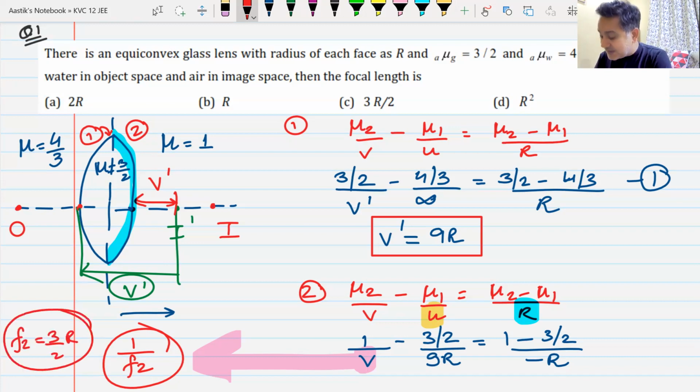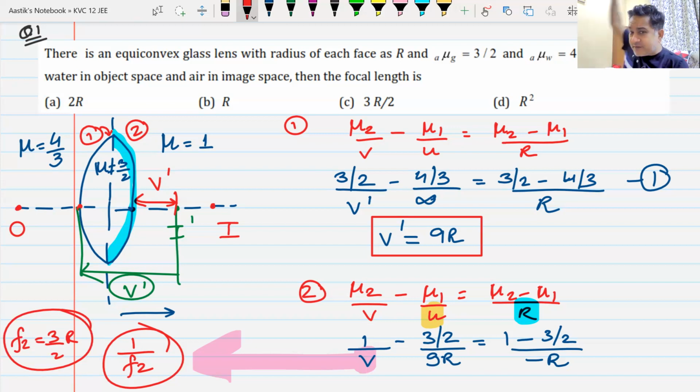In the next class, I'll give you one question on this again, which you will have to do with your own hands. Do we agree on this? Yes, sir. Have you understood the concept? The concept is very simple. Whenever someone asks you the focal length of a lens, we are talking about the second focal length. How do I get the second focal length?